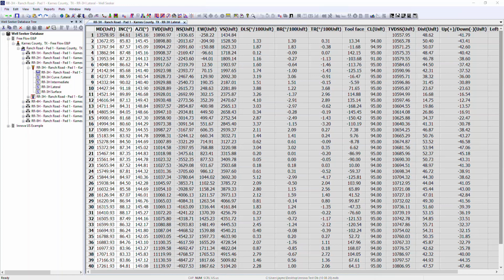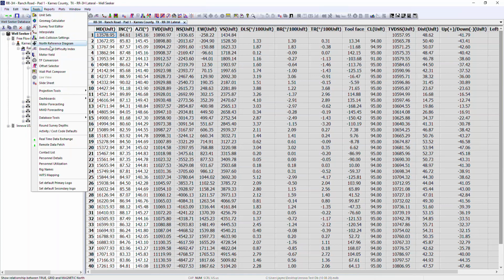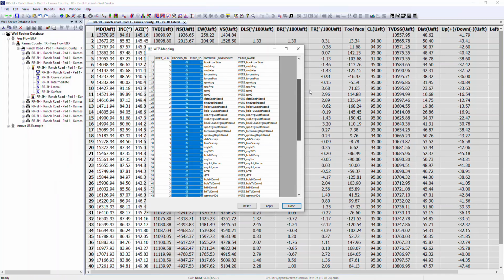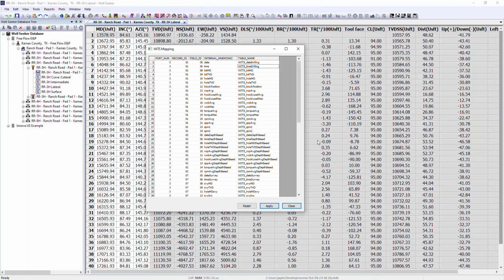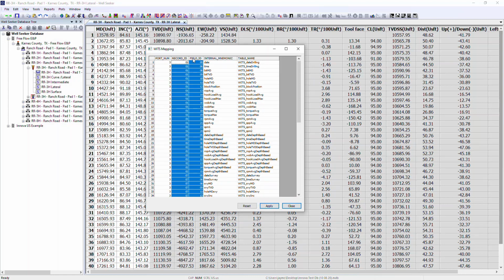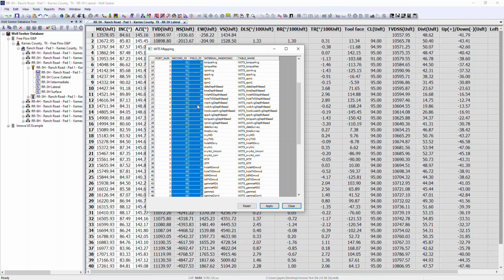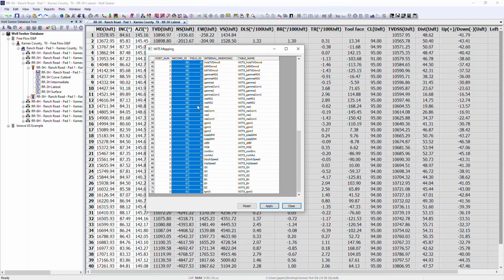Once the physical connection has been established, the user must now set up the software to properly receive and use the WITS feed. The first step is to set up the WITS mapping, which is accessed via the Tools menu on the main Whale Seeker interface. Whale Seeker's default record and field ID come from the WITS 0 standard. The user must ensure that all record and field IDs match those the WITS feed is being transmitted on, otherwise Whale Seeker will not be able to read the data correctly.